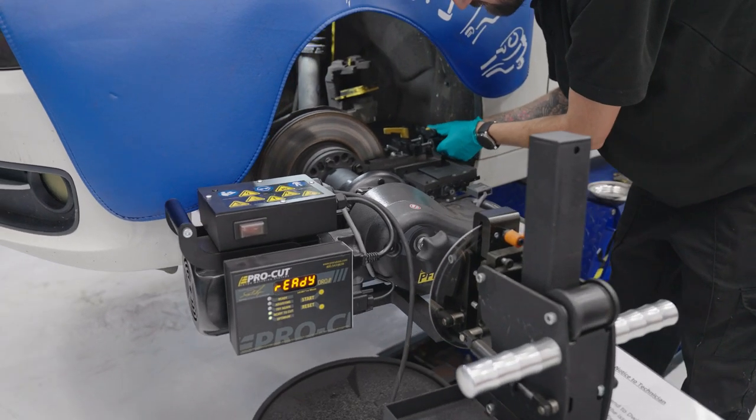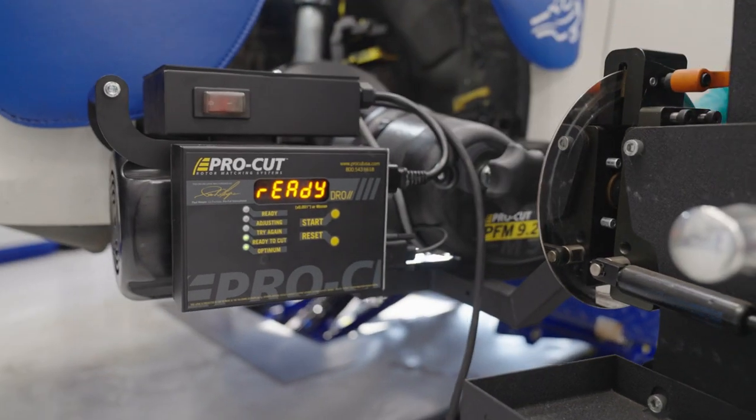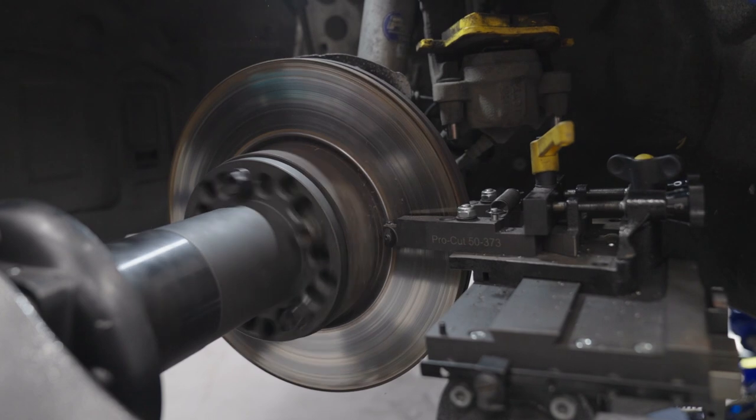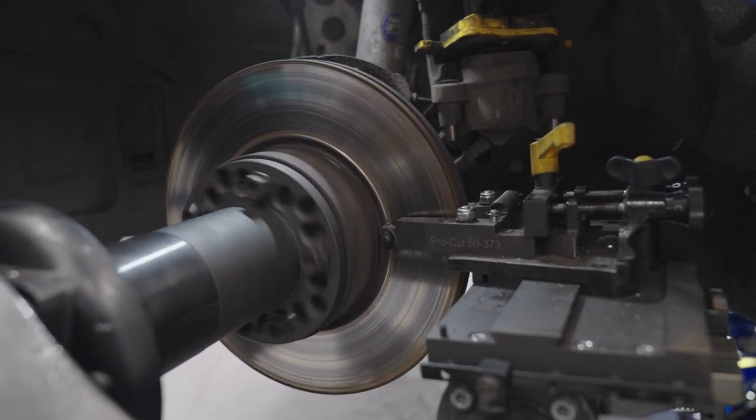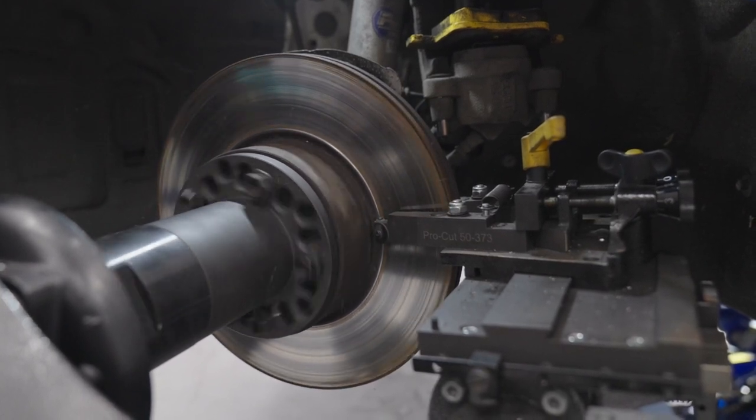Brake skimming might sound like an old-fashioned practice, but this couldn't be further from the truth. Using world-leading technologies from ProCut enables discs to be skimmed quickly, efficiently, and with incredible accuracy. There are a number of benefits of pro-cutting a disc.